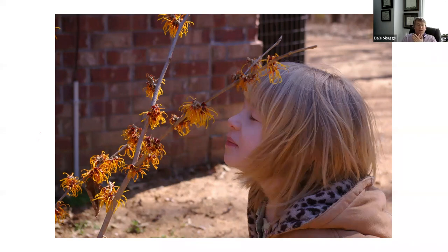Thinking about time and how plants appreciate over it, Dale shares a photo of his daughter at age six smelling a Hamamelis 'Jelena' witch hazel he planted — she's now 17 and a senior in high school. The takeaway: just enjoy everything while you can, because time passes by quickly. That concludes his presentation; he's happy to take questions, though the online format is odd with no live audience feedback.